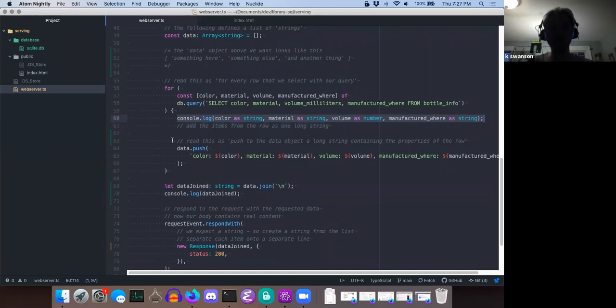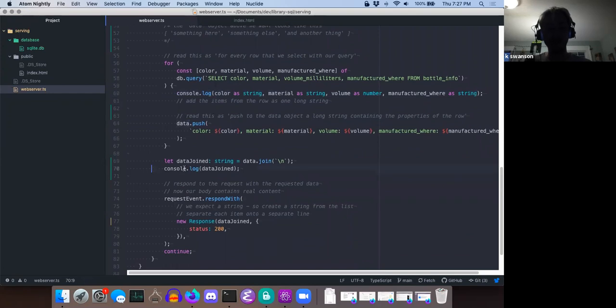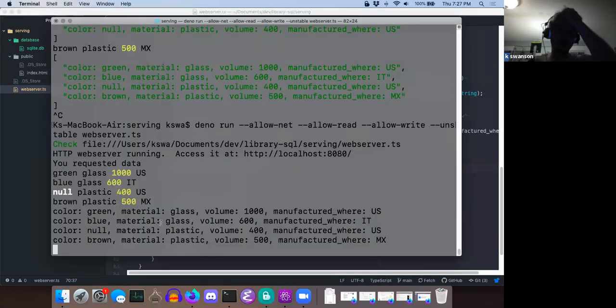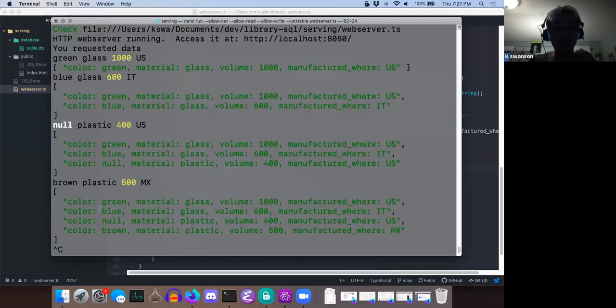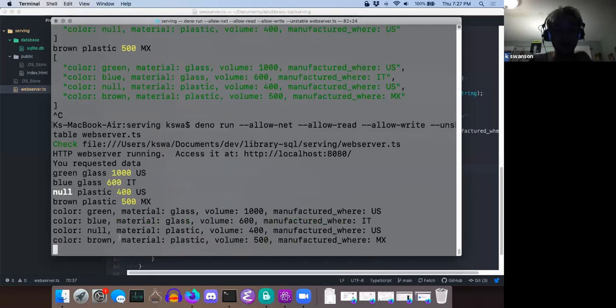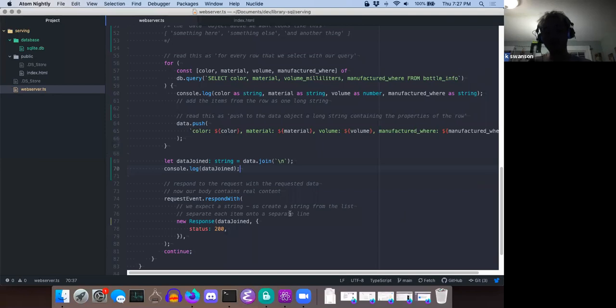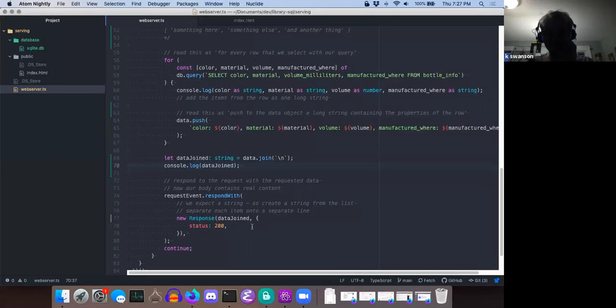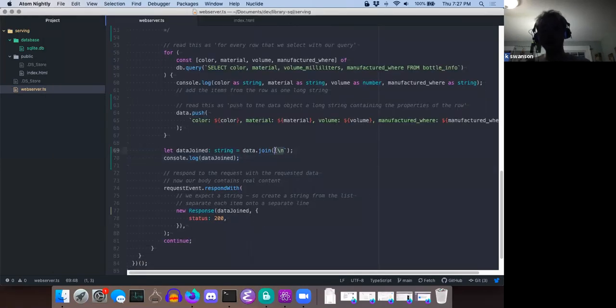But it's not printing the content of data anymore. It's just printing the result after we joined it all together. So it's only printing one time instead of printing every time we change data. And you can see here, all it's printing is basically one row at a time, joined by this character, which you can't see because it's a special character. This is called a new line character.